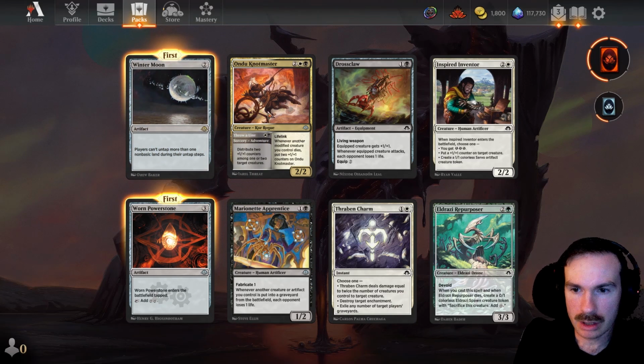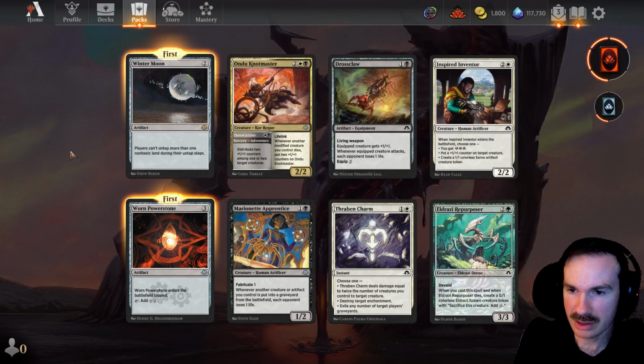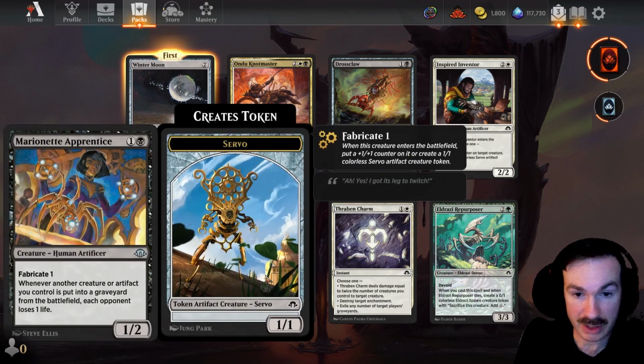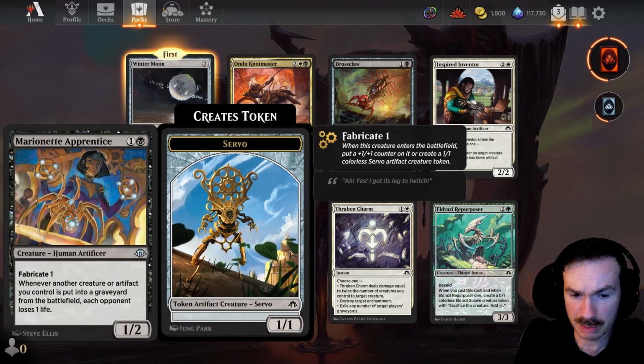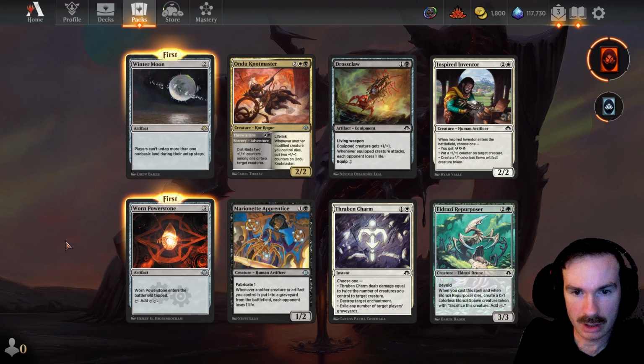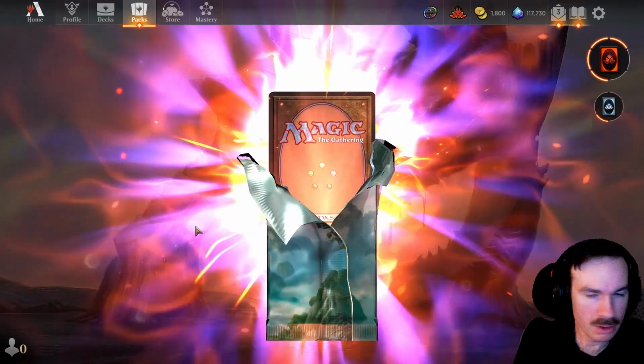Okay. Knotmaster. Distribute +1/+1 counters. Whenever another modified creature you control dies, put 2 counters on Knotmaster, and it's got lifelink. That's pretty sweet, actually. I like that. Could see taking that. Raven Charm, some removal. Repurposer is good. Marionette Apprentice is excellent. I really like that one a lot. Could see taking the Apprentice. It's monocolor and just 2 bodies and 1 for a cheap price with even more upside. Yeah, I'd probably take the Apprentice. That would set up well for the artifact deck.